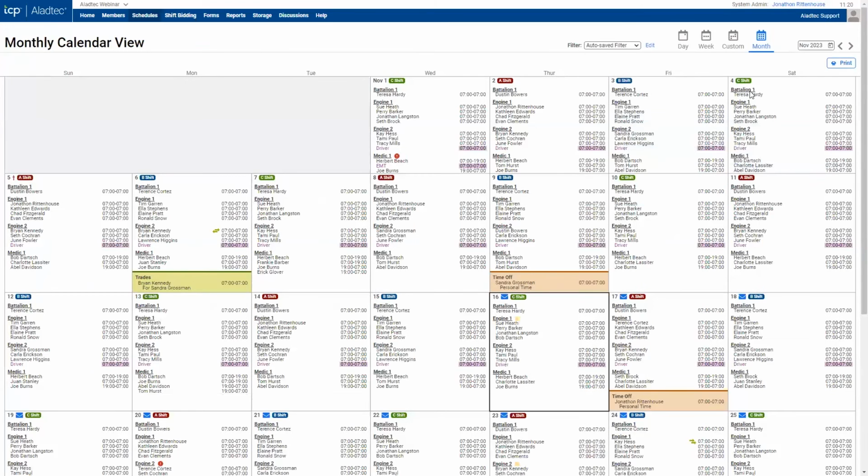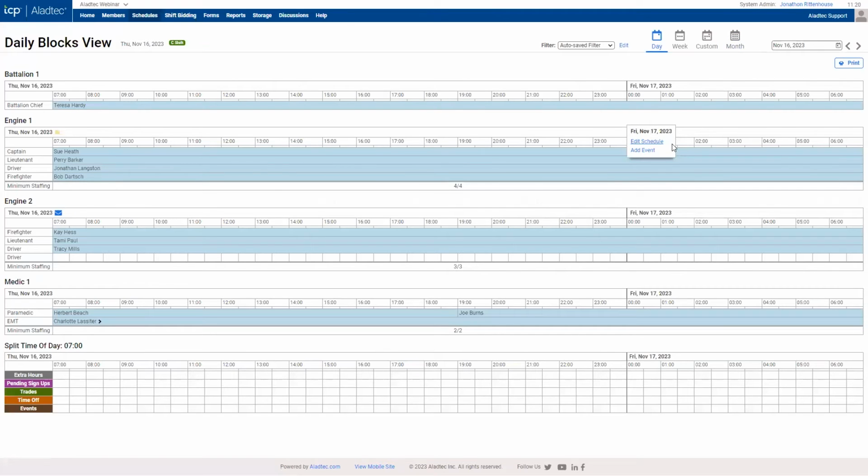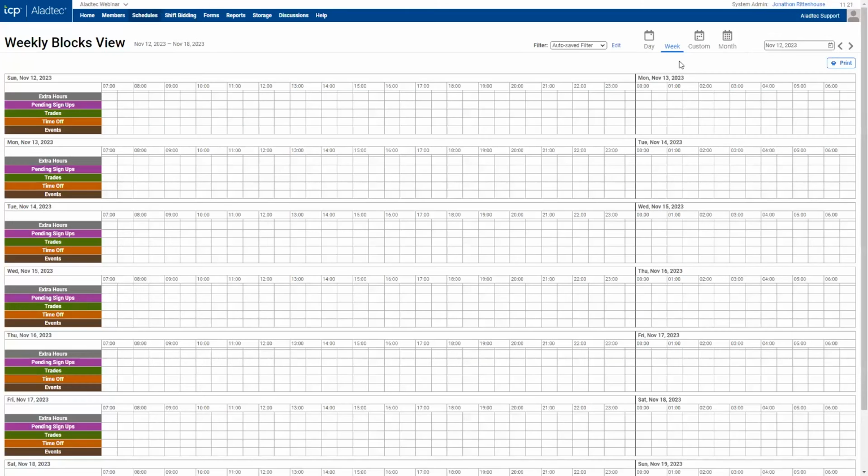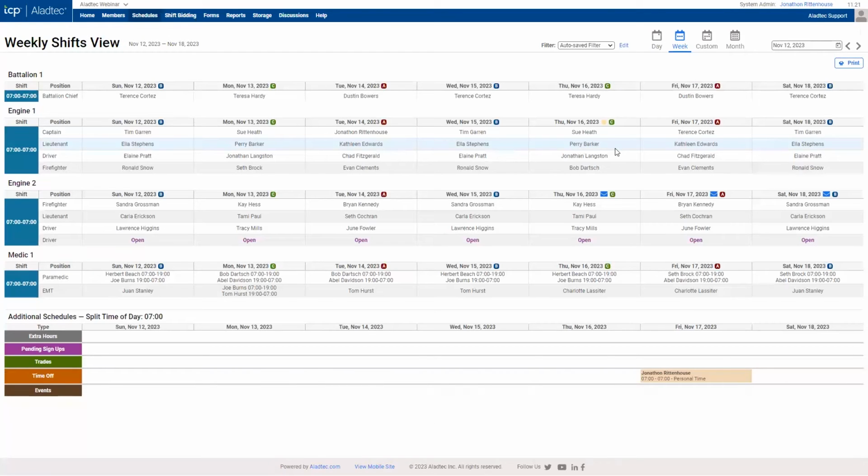Just touch on a couple of other views real quick. We also have a daily view of the schedule, so I can see who's working and when inside of this daily view. And if anything needed my attention, or if anybody was on vacation, I could see that down here at the bottom. And the same thing with my weekly view. I can see what's going on for the week, just to give me an idea of where my employees are, who's on PTO. I can see all of that from here.